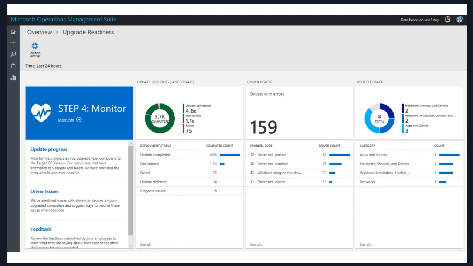The last pane here is a feature that allows your end users on your client devices to be able to report back any issues that they have with their new operating system. You'd have to give them this new app called the Feedback Hub on their devices, and they'll be able to report back to you. For example, you've pushed out Windows 10 1803, and they fill in the Feedback Hub and give some input, and they say that we're having issues with this particular printer, for example, and that'll be collected centrally. So it makes life a lot easier for you, and as I said, it takes the legwork away.